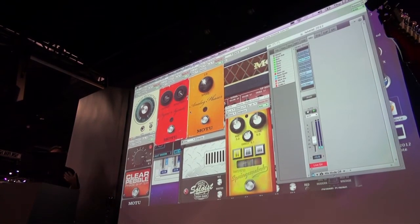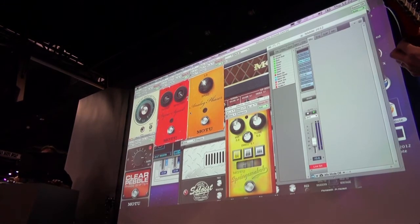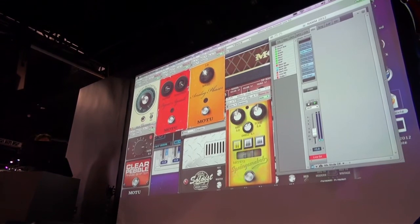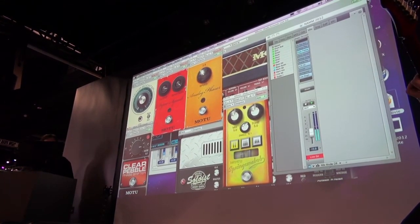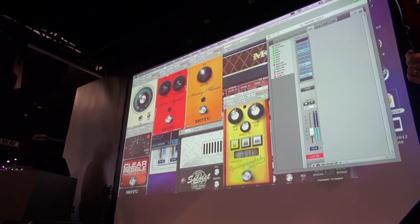Well, if you're a fan of Steely Dan, you've listened to Donald Fagen. He's using the MXR phase shifter on his Fender Rhodes, pretty classic sound. Or maybe you're more of a fan of Keith Richards and the Some Girls record, and here's our Clear Pebble. 2 classic phase shifters.